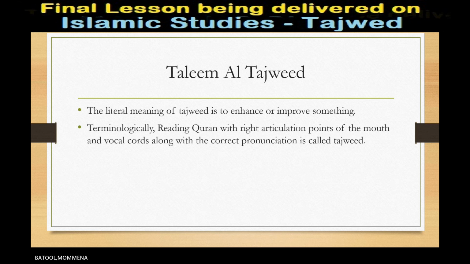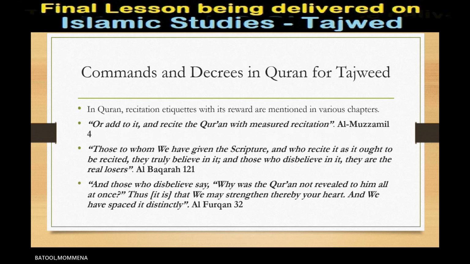But why it's right and why it's important, why we have to do it, is because at times you say something else and you pronounce it wrong and it comes out very differently from your mouth and it changes the meaning. I have given this example numerous times in class: there is this word called qalb, qalb from the heavy qaf, that means our heart. But if you pronounce it kalb, that becomes a dog. So these kinds of mistakes we cannot make while we recite Quran. You understood? Okay, good. So let me go to the next slide.